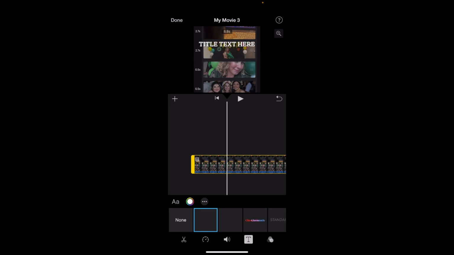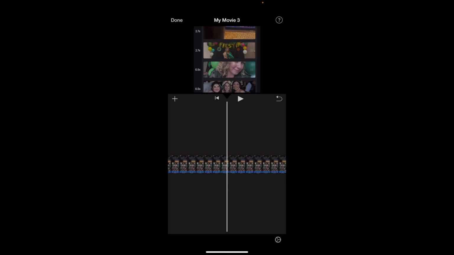Drag it. Now I will say iMovie will be a lot easier to use and have a lot more functions if you are using the desktop version of it, but this app will do what you need to do if you need to just make some quick edits to a video that you shot while you were on the go. So if this is something that you're interested in, I just showed you the very, very basics of how the app would work if you're just needing to make some simple edits to a video.